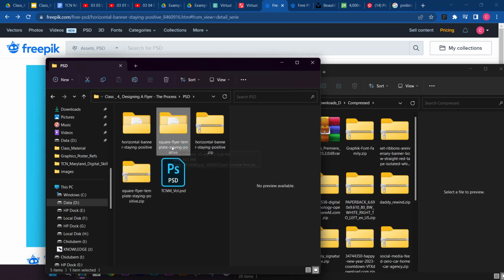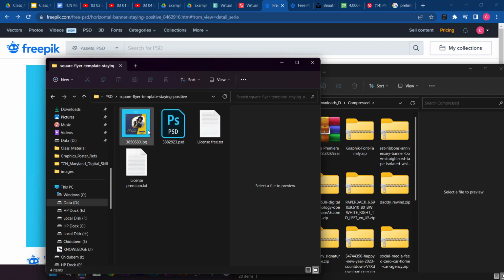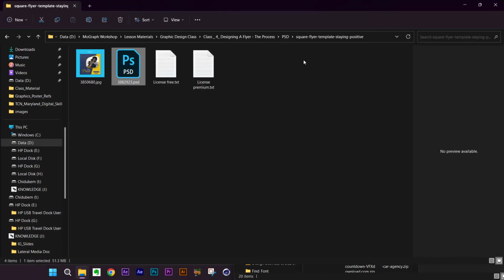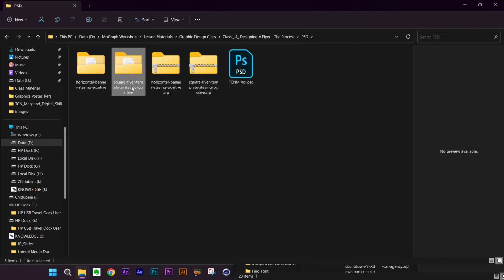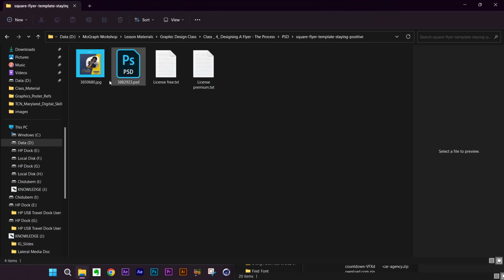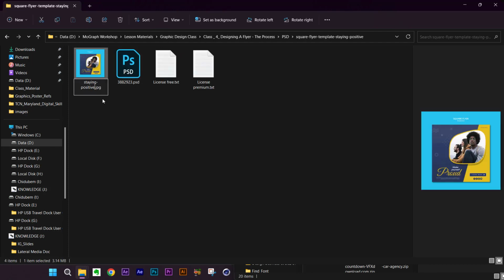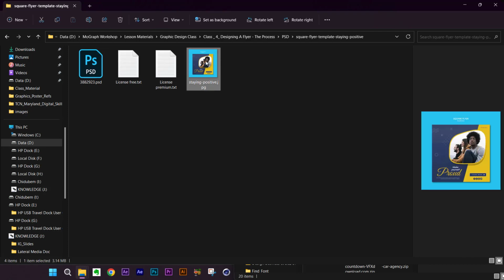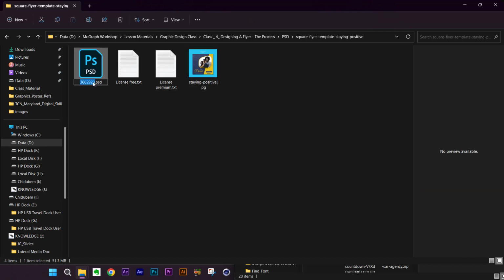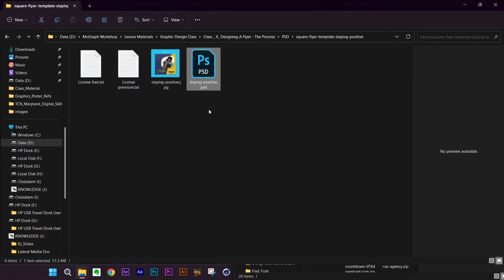Yes, you can see this was even named square flyer templates, so that's the reason the dimension is square. Then this one the dimension is horizontal. But okay, maybe I should just open from here and quickly reformat it if I were to start reshaping it. This is not properly named, let me quickly do that now. Square flyer, Steam Positive. Okay, let's say Steam Positive is the name here. This is usually good so that you can quickly know what the Photoshop file is. It can save you tons of time.